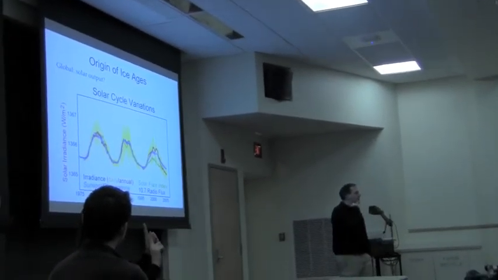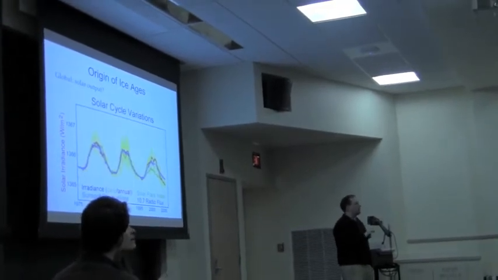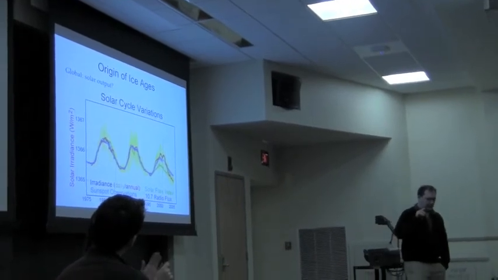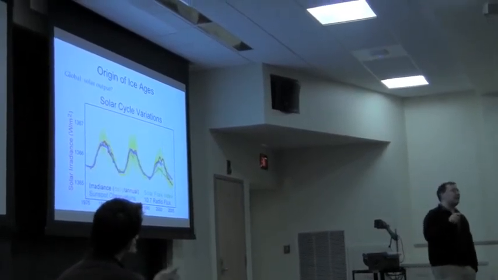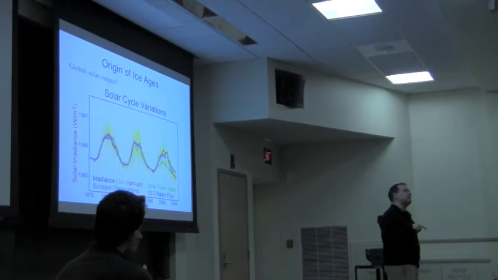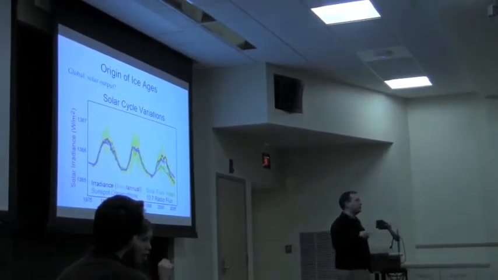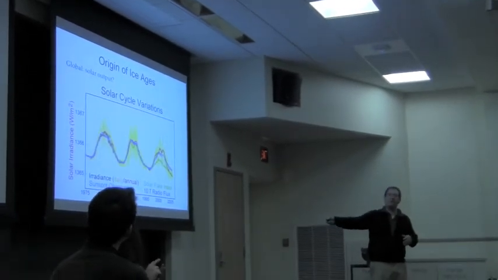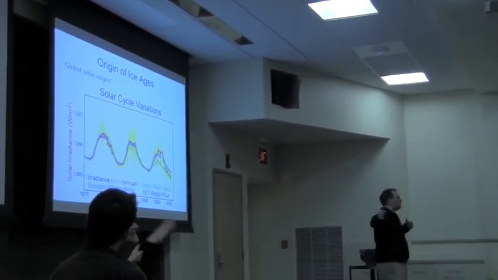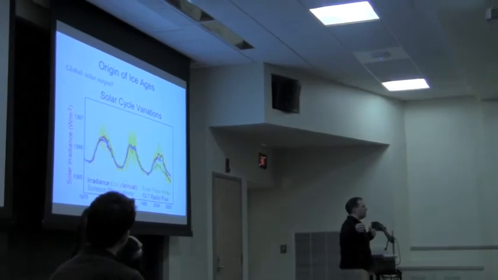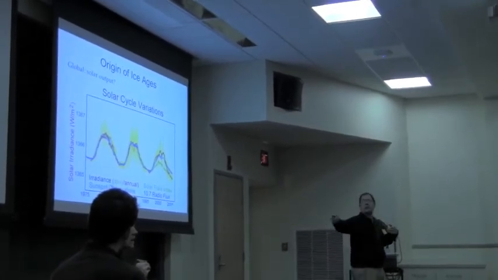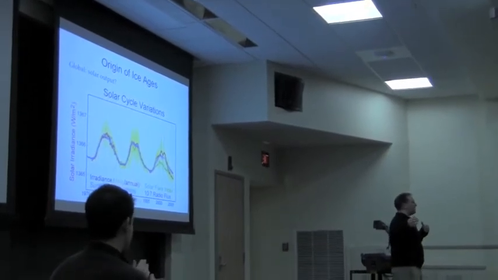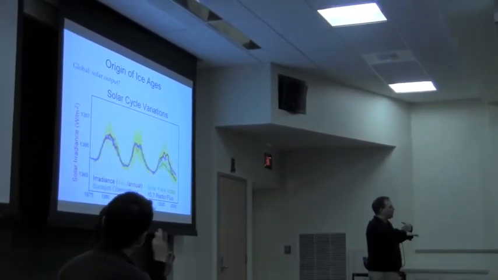And this raises the question. If you look back at the historical record, there are a couple of periods, in the 18th century and prior to that, the Dalton minimum and the Maunder minimum, where for some reason the sunspot cycle missed a few beats, and you stopped having sunspots for an extended period of time. In the Maunder minimum, the sunspot cycles disappeared, and you didn't really have sunspots for something like 100 years. And when you see that in the global climate record, temperatures drop a lot.